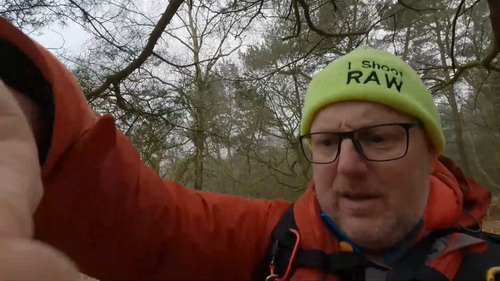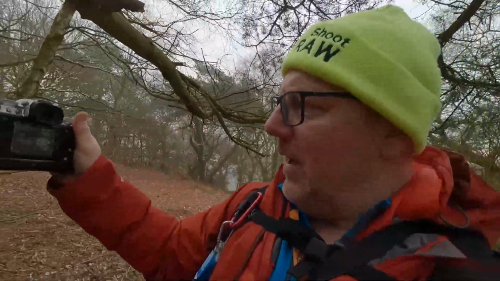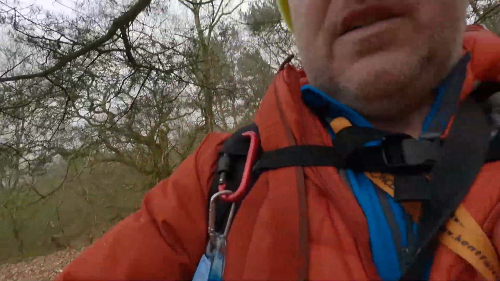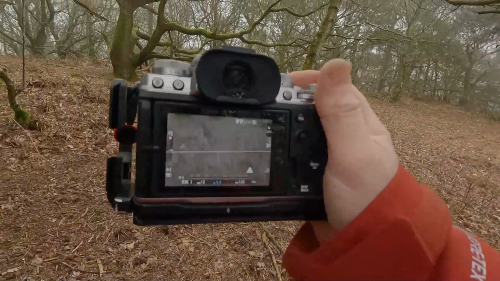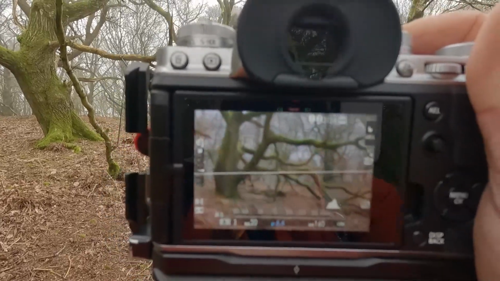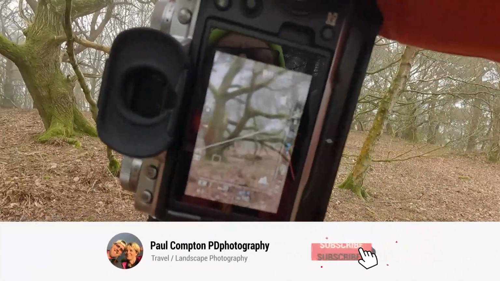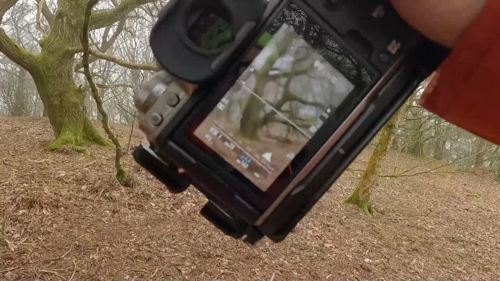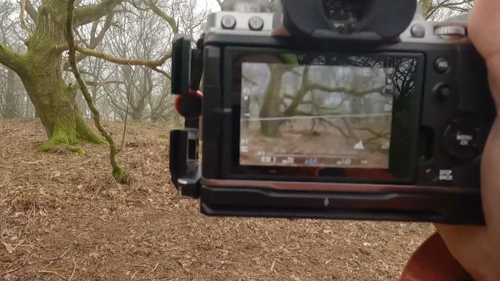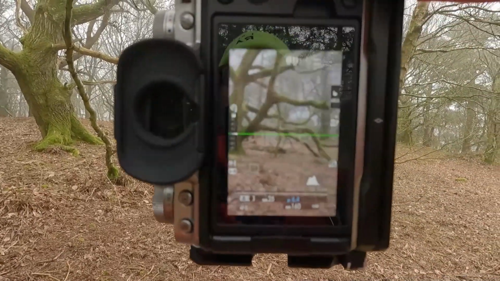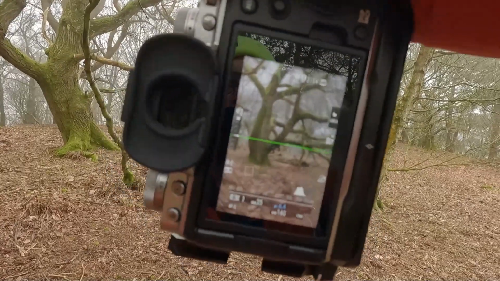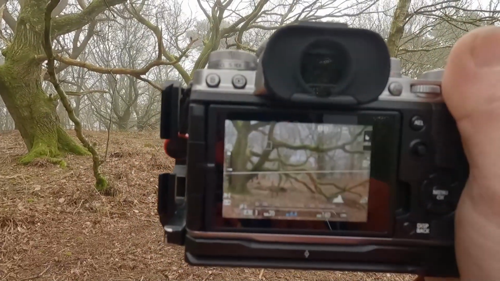So you get the camera off the tripod and you hold it like so. Let's have a look. Sorry. So you hold it like so, and you look at it, and then you flip it around and you look at it. Yes, you'd have to zoom in probably and try different things, but you can flip it around and go for a vertical or a horizontal. Easy, isn't it? You've just got to try these things.